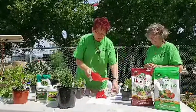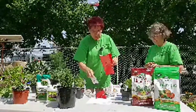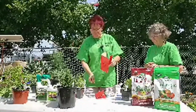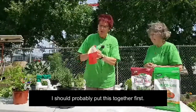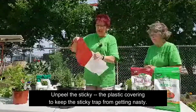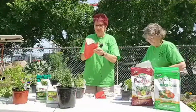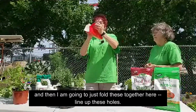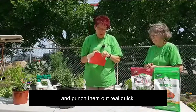It's really simple. All you do is you get two traps in a package, two lures, and you get little twist tie things to hang them with. So all you're going to do is unpeel the plastic covering that keeps the sticky trap from getting nasty. I should probably put this together first. Then I am going to just fold these together here, line up these holes, and punch them out real quick.